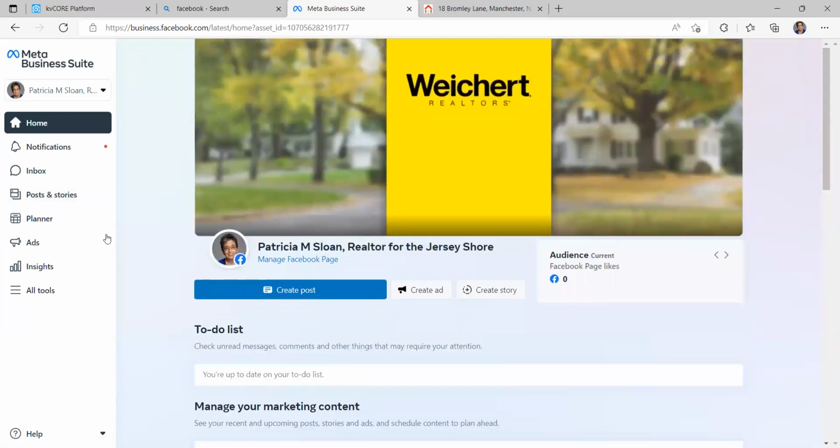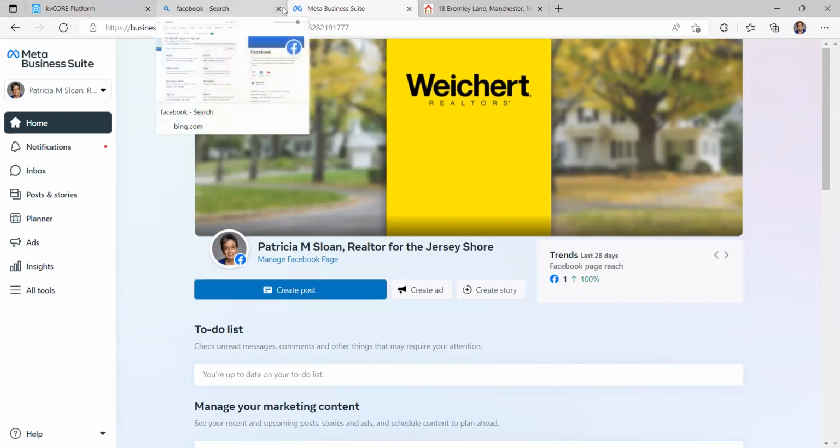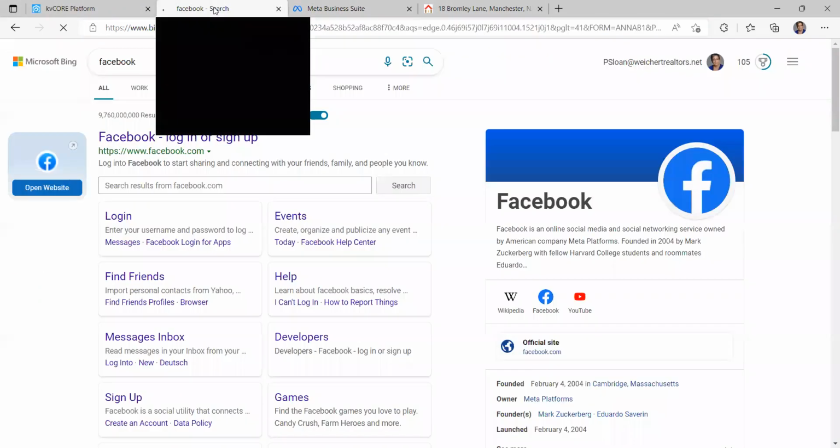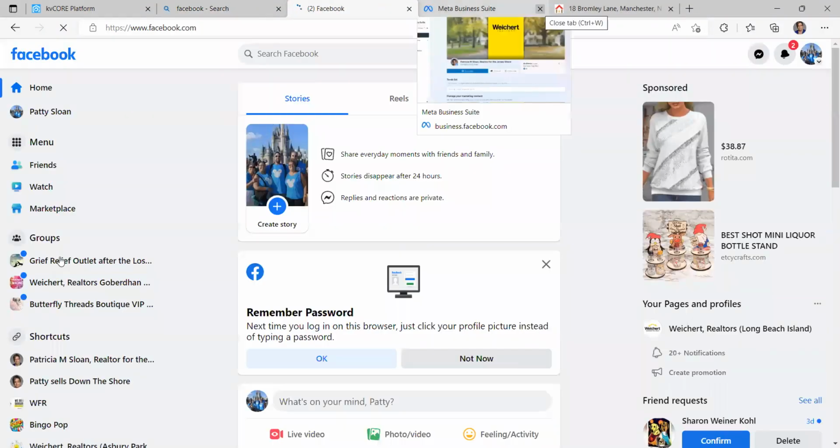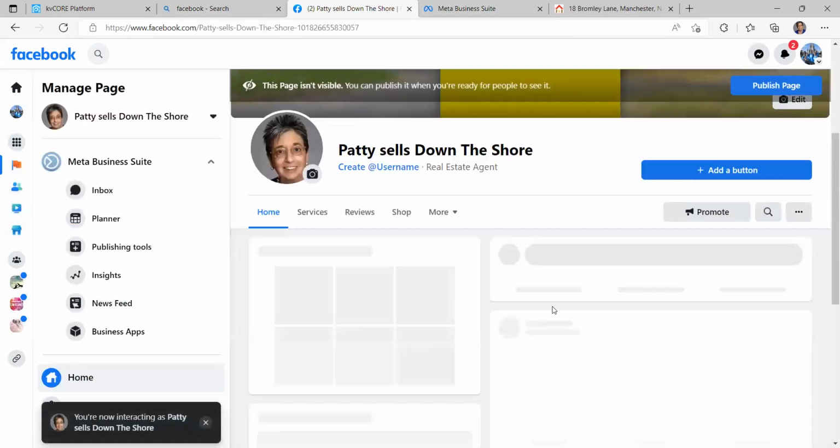I apologize, because Facebook keeps making changes and I can't keep up sometimes with what they're doing. But you can see that we got stuck in this Meta Suite and I can't get back to my page from here. So we're going to go back this way and log back in again. Now we'll go to my page, and hopefully my post will be here.